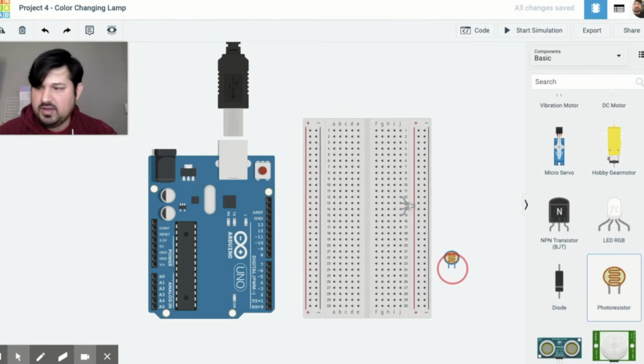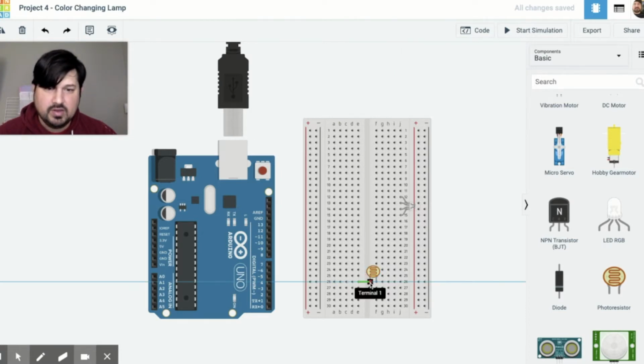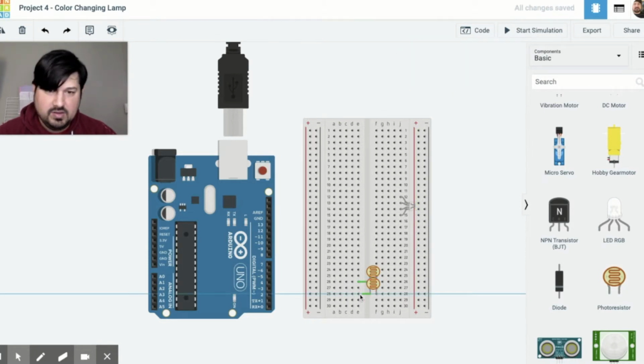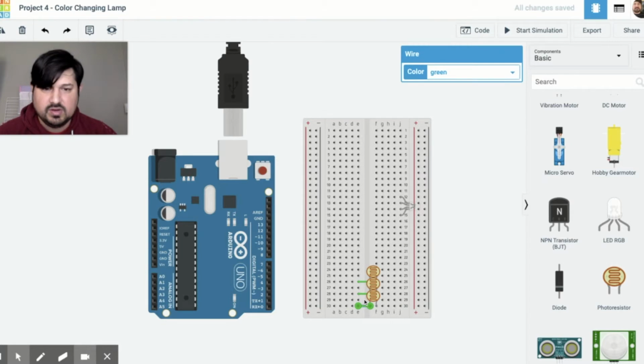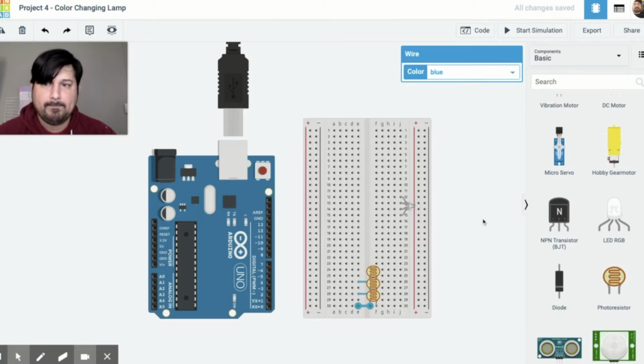Now these are not going to reach, so I'm going to have to make a little connector to them. This one's on line 26, and I'm bridging them across, so make sure that you have terminal 2 here, and then terminal 1 I need to connect to 26E, so I'm going to click here and then connect that. I'll bring another one out. This one's on 28. Do the same thing. And then the last one's on 30. And then same thing. So make sure that you do connect these. I'm going to change the color of these to blue.